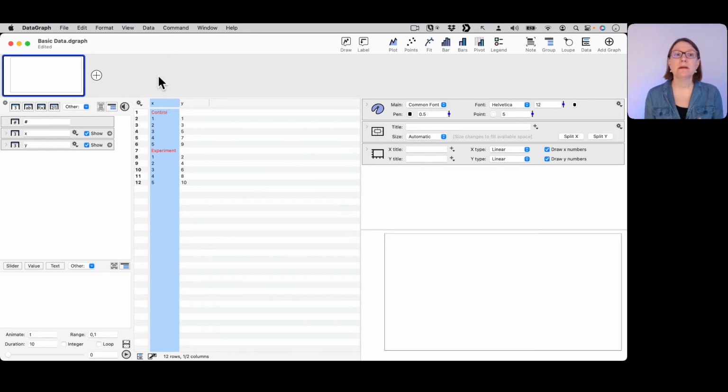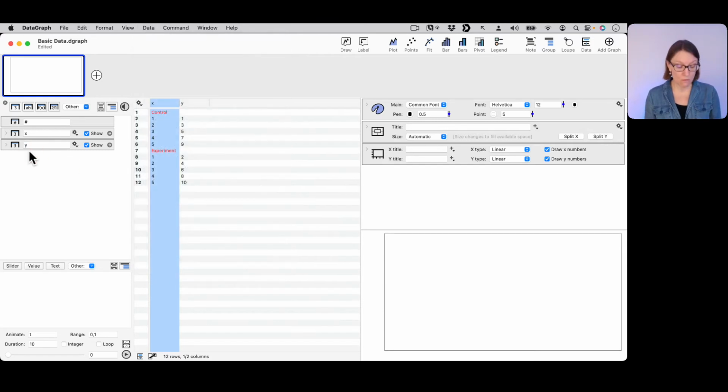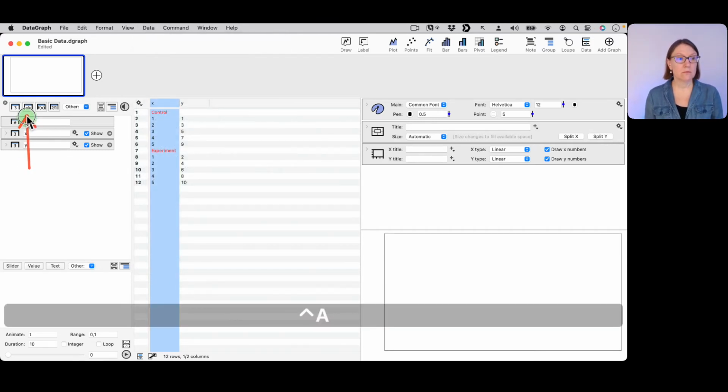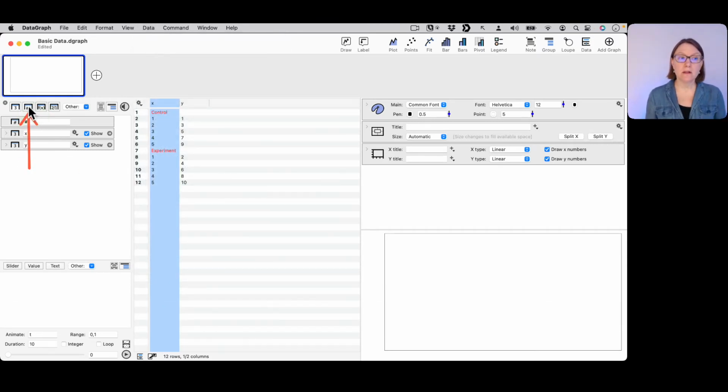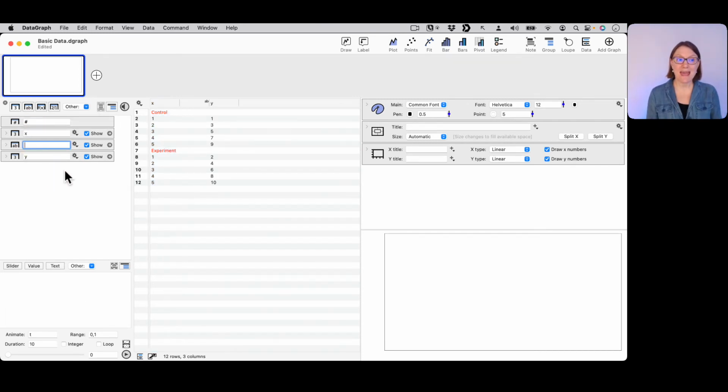To do that, there's another column type that you can add, again, under the data menu. There's an add text column, or we can go over here to this toolbar and click this button with the little AB, and that adds a text column. It's going to add it to the right of wherever you happen to be within your data table.